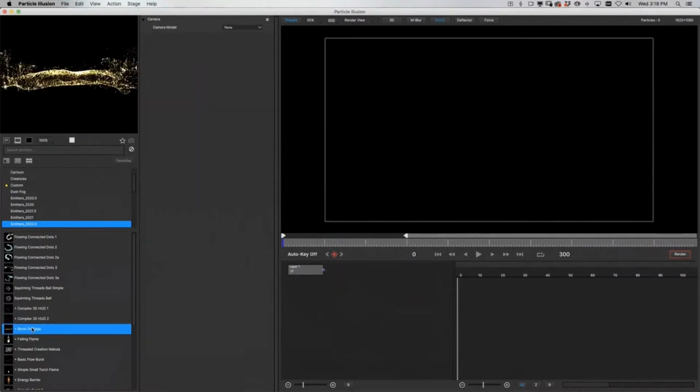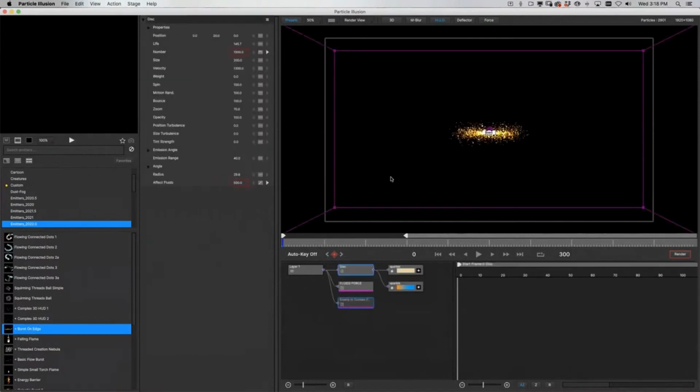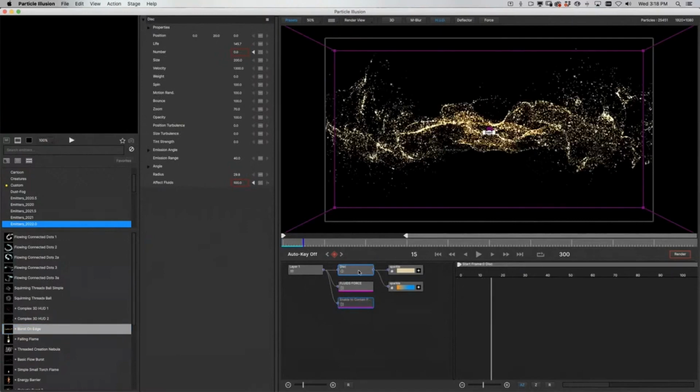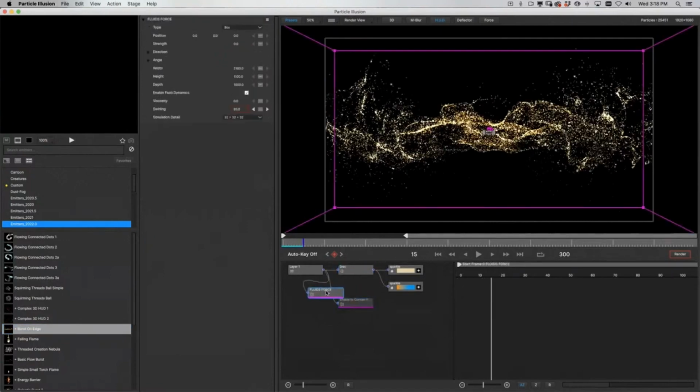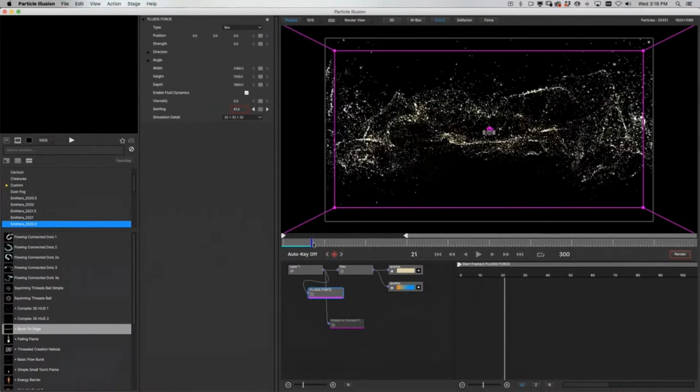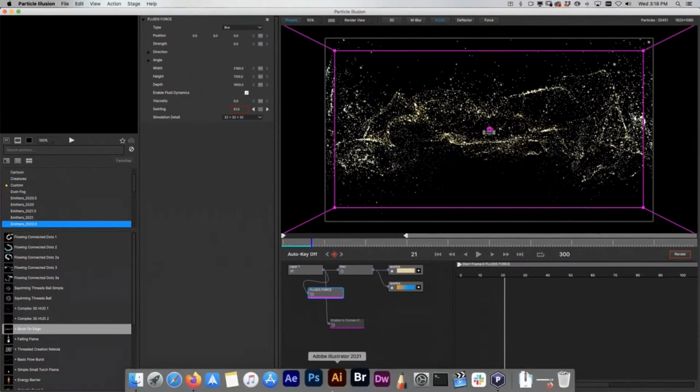So I'm just going to start and apply one of these that I know is a nice simple fluids example, and double click that. It adds it into my project, and you can see what happened. It added an emitter, it added the fluids force, and it actually added another force that is disabled that I could enable to get something else to happen here. But you can see that with very little work, I've just added a cool fluids example here.